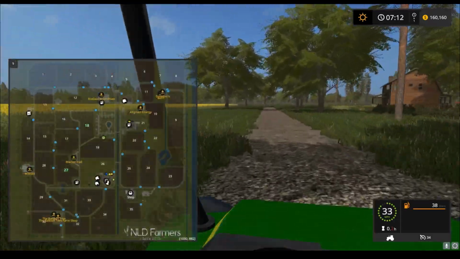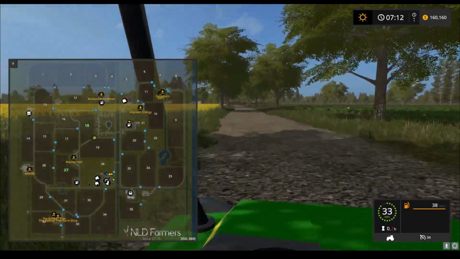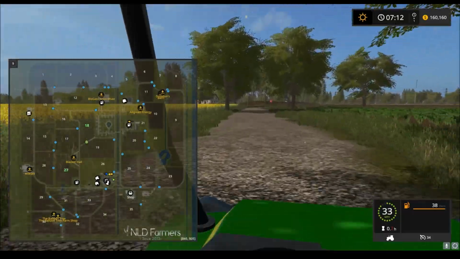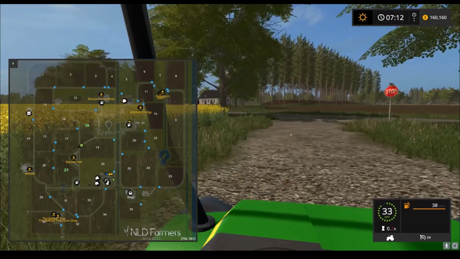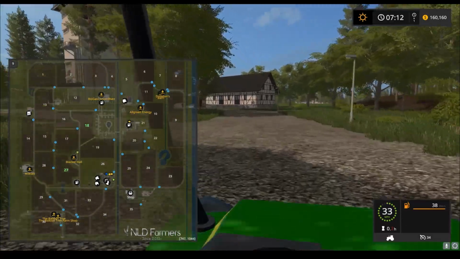Alright, we're just going to run down here to Blacker Hall, and then we'll run across the river to the other side where we have our pigs. We have the commercial farm for just arable crops. We have our shop, we have some sell points, and we have a silo, or not silo, sorry, we have a sawmill.